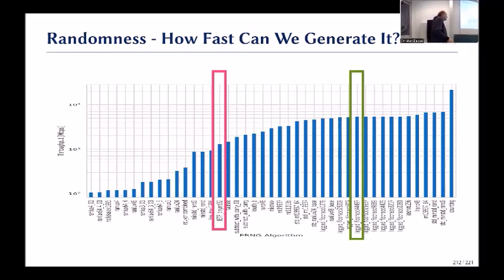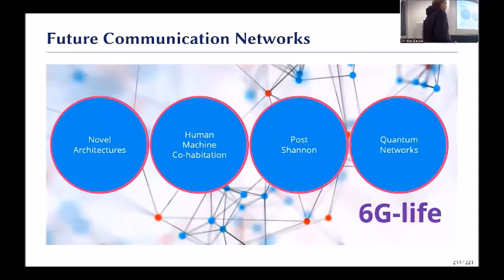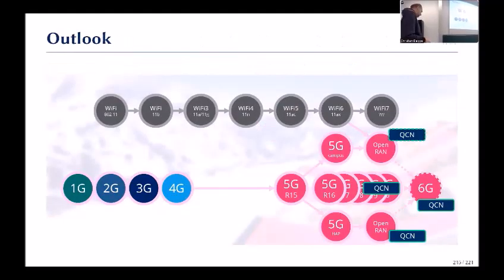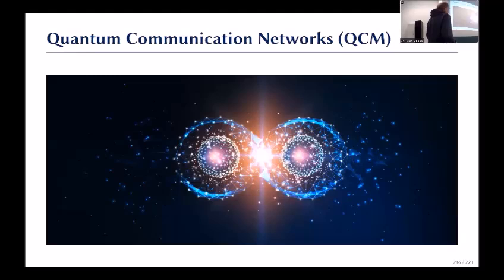And one way, I didn't talk about this, is, of course, quantum. With an underlying quantum communication network, you can create local randomness. If you perhaps include a quantum communication network later in 6G, then you can use it at your position to create, here, this picture shows local randomness. You can create it with quantum. You can buy some cards already for computers, insert it, and get some quantum randomness.